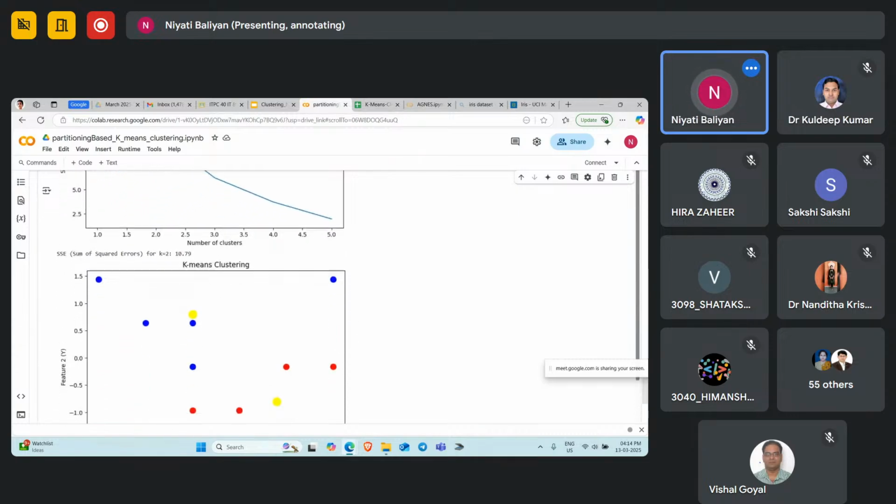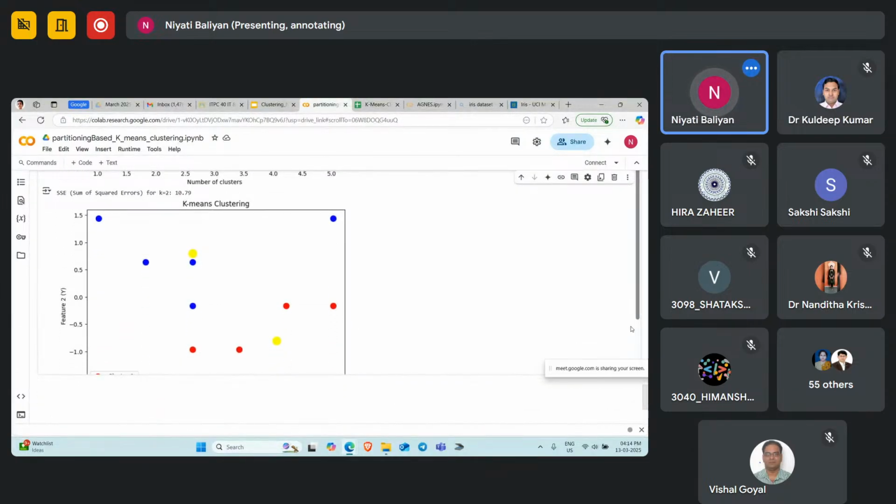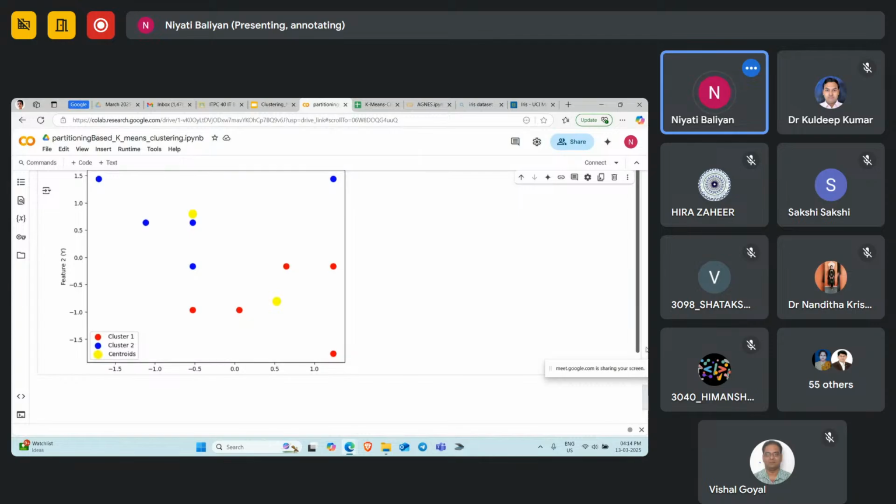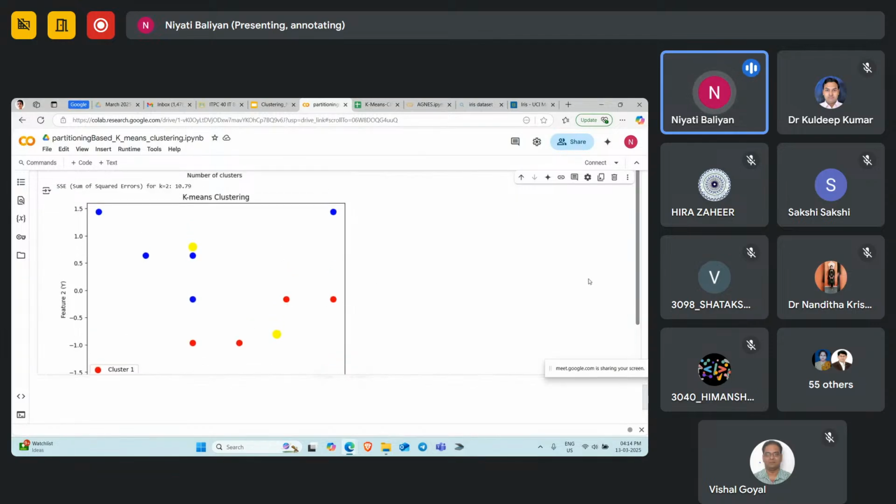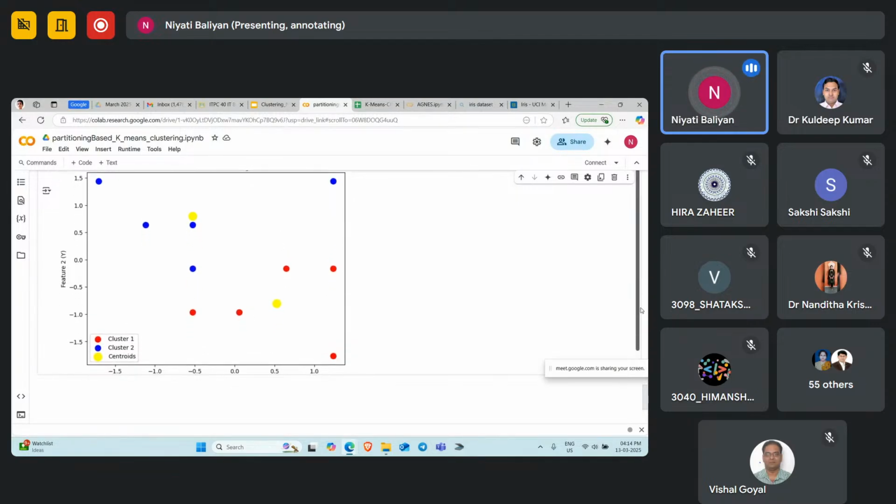So this was the elbow method. This was the result of k-means visualization, with blue, red, and yellow. That means these two are centroids. So we have two clusters, blue and red, and the yellow ones are the centroids. Please notice centroids are not actual data points. If they are, then that's called another variant of the k-means algorithm, k-medoids. Sometimes when the data isn't numeric, you will have the mode as a measure of central tendency. That would be a centroid because you can't find a mean for text data, right? So these are certain possibilities and discussions possible in the k-means algorithm.